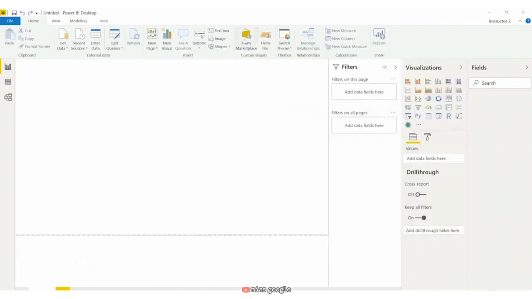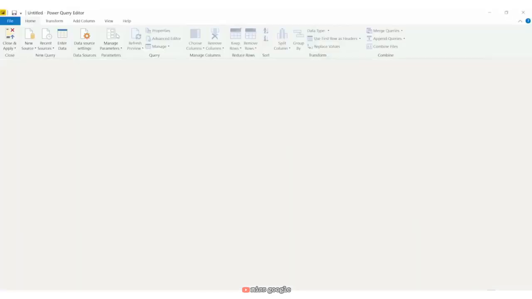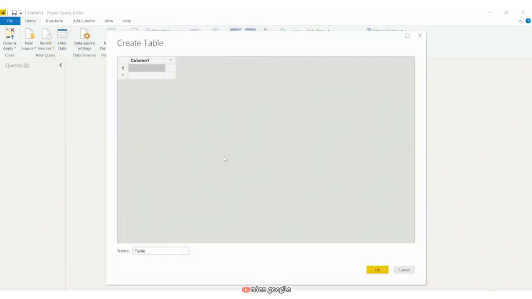In Power BI, the easiest way to manually enter data is to first exit out of this splash screen, and then we can edit the queries by hitting the Edit Queries button at the top of the home screen. This takes us back into the query editor. We can go ahead and enter data right up here at the top. In this dialog box, we are going to enter the data to create this table manually.